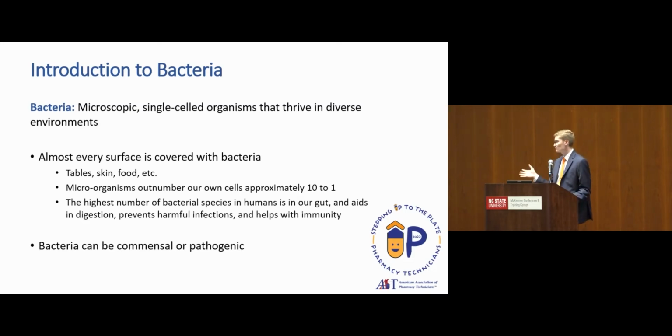And they can be commensal or pathogenic. A commensal bacteria is the happy bacteria that lives in our bodies and helps with our essential functions. But there can also be pathogenic bacteria that are what cause infections. Typically our bodies are able to keep bacteria at bay, but sometimes we may have a breakdown of tissues, or we may become a bit immunosuppressed, and that may make it easier for those pathogenic bacteria to take hold and cause an infection.